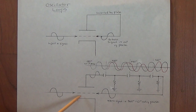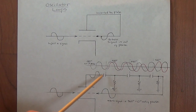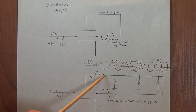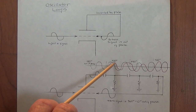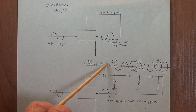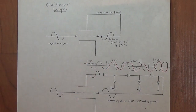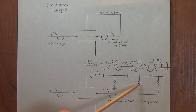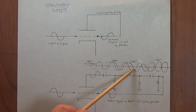let's take our 180 degree out of phase signal and run it through a capacitor resistor network here of carefully chosen values to give exactly 60 degrees of phase shift. If you notice, the black line is the original input signal, the red line is the phase shifted signal. Now we'll run it through a second capacitor resistor network and we'll get another 60 degrees of phase shift.